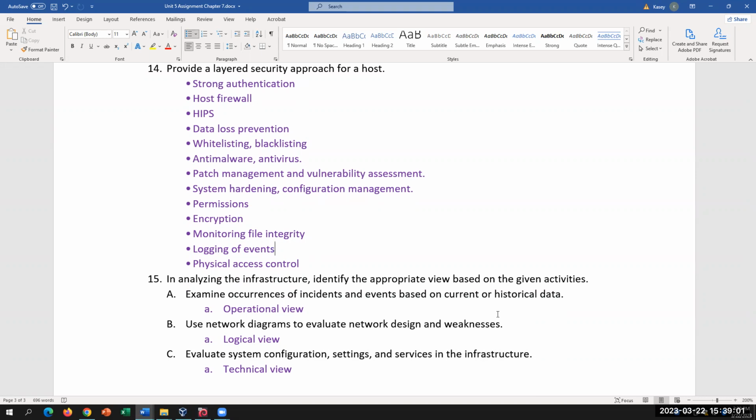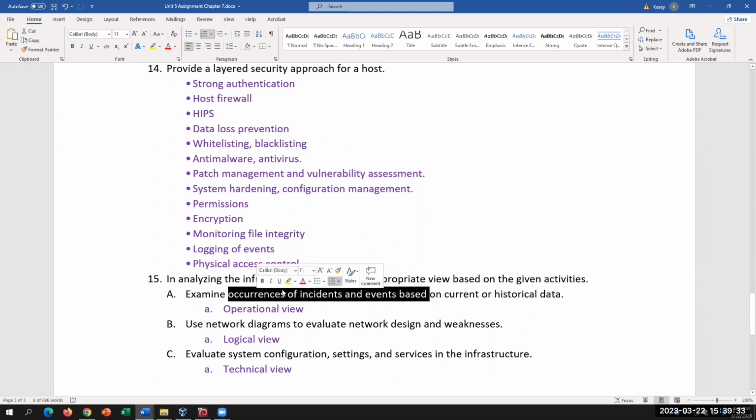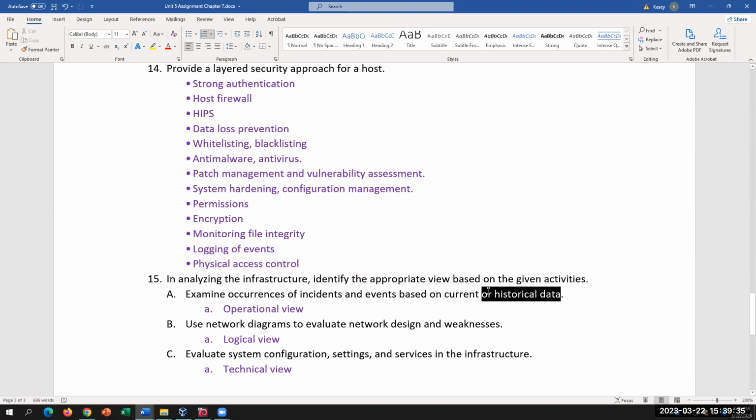So when you do log analysis, logs are records of activities that are happening in operational systems, right? Like your desktops, your servers, your endpoint devices, your network appliances, your bandwidth. So that's the operational view. When you're looking at logs and activity and occurrences, the key term here is event-based, of what's currently happening and what happened in the past. So that's operational.